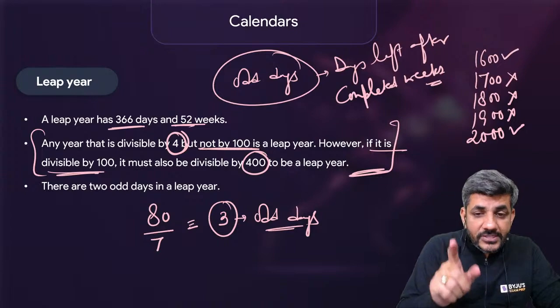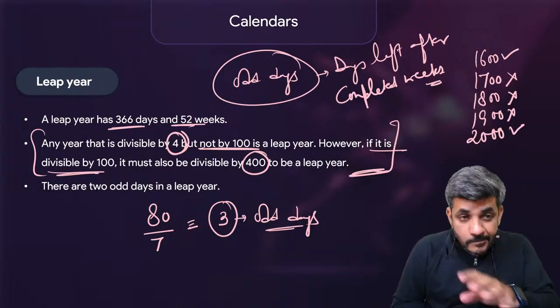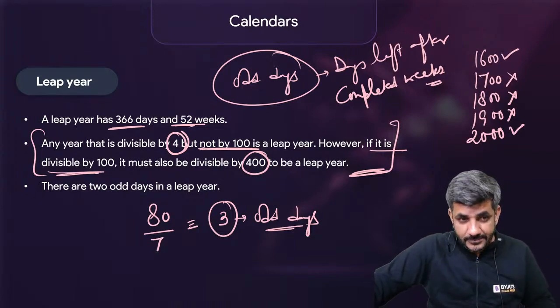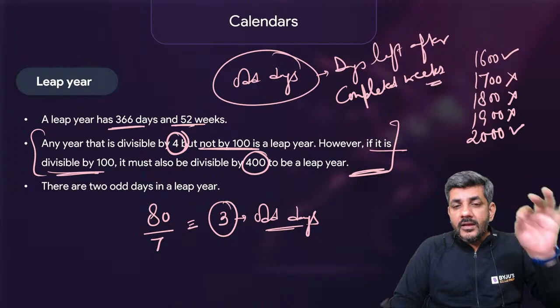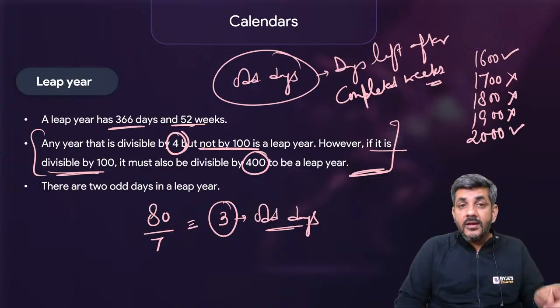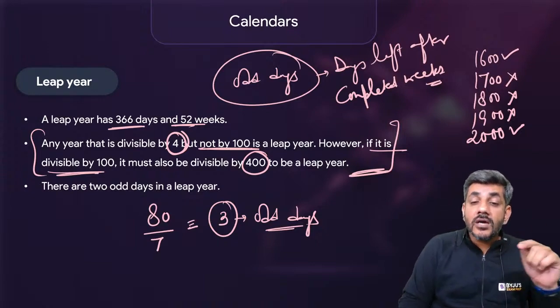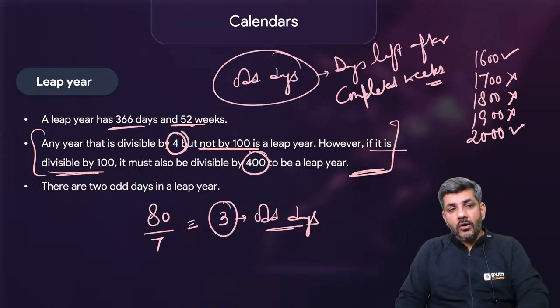This is a point where generally students make a mistake. And therefore, most of these exams would be asking you questions on this. वो चाहेंगे आपसे सवाल पूछना, क्योंकि उनको पता है ज्यादातर लोग यहाँ पे गलतियां करते हैं. So they'll be asking you a question on this. So please keep in mind, if a year is divisible by 4, it is not necessarily a leap year. To be a leap year, it must be divisible by 400. इसको 400 से डिवाइड होना चाहिए, then it would be called a leap year.